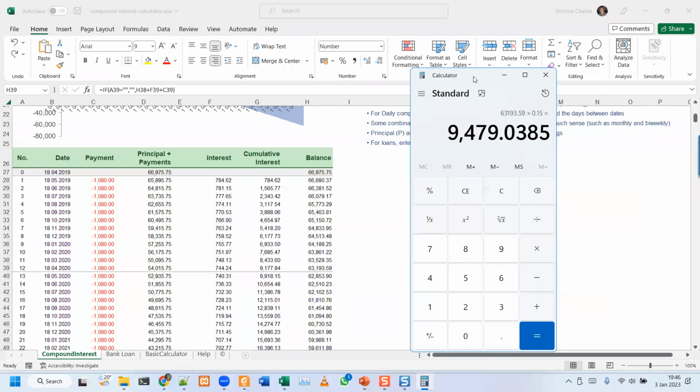And then they throw in an additional 9,479 kwacha to that balance. So rather than you starting the new 12 months with 63,000 kwacha, they are going to add this compound interest, because remember, we love compound interest. So now your loan has gone back to 72,000 kwacha, but you borrowed 66,000 kwacha. I'm not saying this is what happens, but typically for other creditors, I don't know if this is legal. It depends on the financial governing body of the land, in this case, Bank of Zambia. Some countries allow this, meaning you even owe more than you initially borrowed.